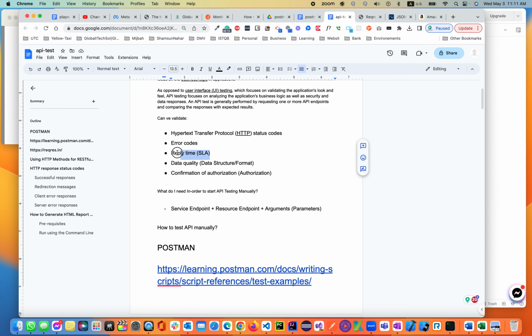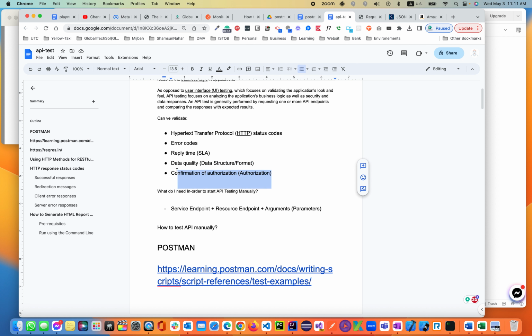You also need to validate the response time, how quickly the API responds from the server, like the SLA, the service level agreement, which is already defined by the product. Data quality, which is the data structure or format, like a JSON schema. Once you get a response in JSON format, that format has a schema-like structure, and that has to be validated.